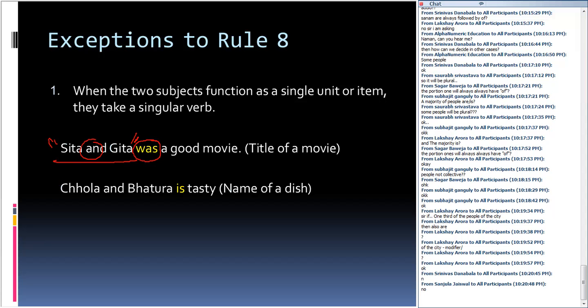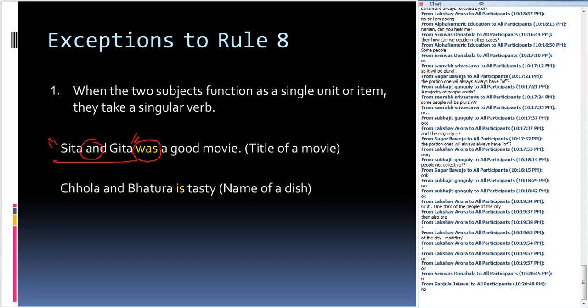Other examples, और example देता हूँ मैं. छोला and bhatura is tasty. And छोला and bhatura is name of the dish. It is the name of the dish. For example, fish and chips. Fish and chips is available. कल चाइनीज आज पंजाबी. हाँ तुषार, कल चाइनीज था आज पंजाबी है. ओके, इट्स अ नेम ऑफ अ डिश. इसीलिए ये एंड है ना, ये दोनों को जोड़ नहीं रहा, ये पहले से ही एक है. दिस वन, इसलिए यू यूज द वर्ड इज.